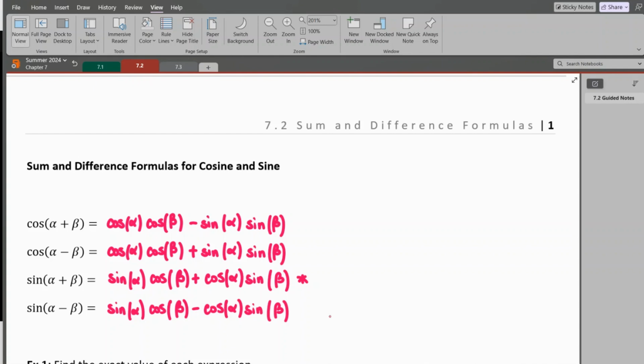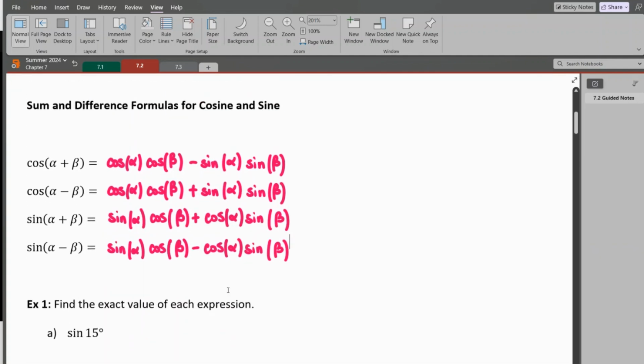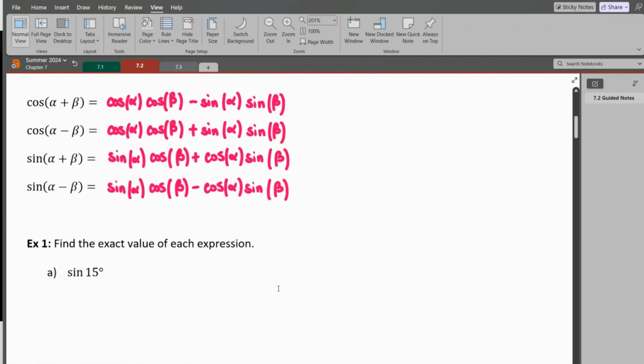But what I want to do first is just cover how to use these formulas. Okay. And so here's one example. For one, we're going to use these to some extent to find sine, cosine, and tangent of angles that maybe aren't the ones that we're used to seeing on the unit circle. But they still will need to be either a sum or a difference of two angles that come from the unit circle. So for instance, like 15 degrees here, we have actually a few options.